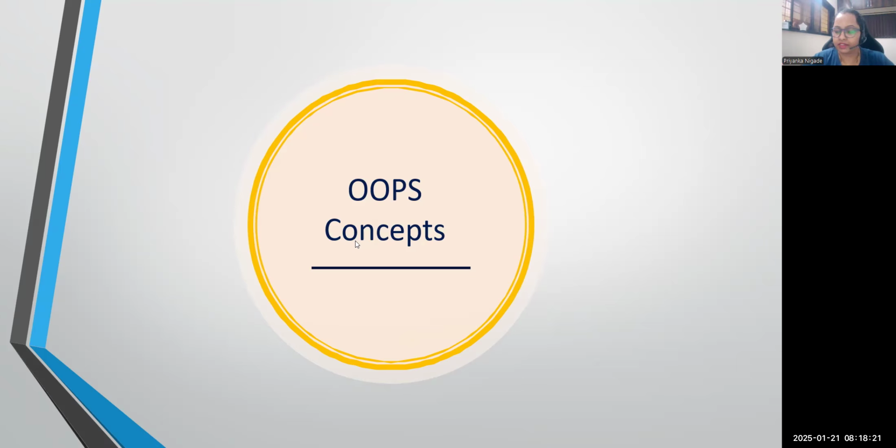Okay, so in the last session, we completed our core Java concepts, right? Whatever the core fundamentals, the concepts of programming, we have completed. Now you are aware of the different data types in Java, correct? Then what is an array, what is a string, right? Control flow statements like conditional, looping, branching, all these concepts you are aware of, right?